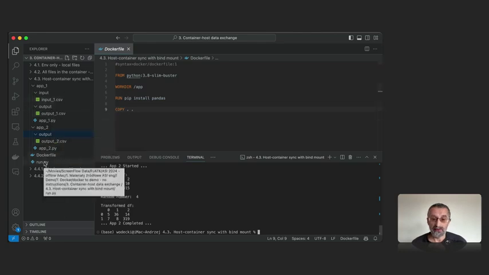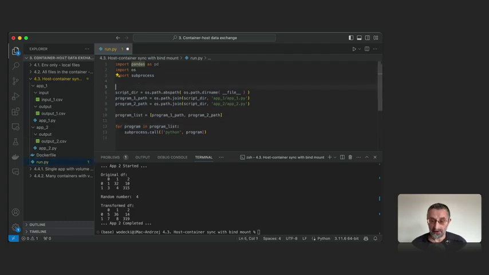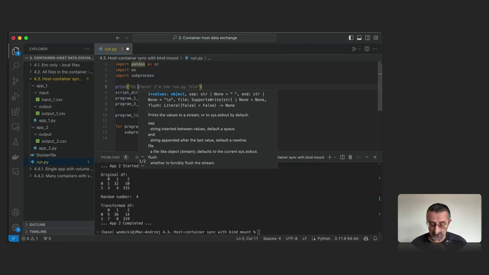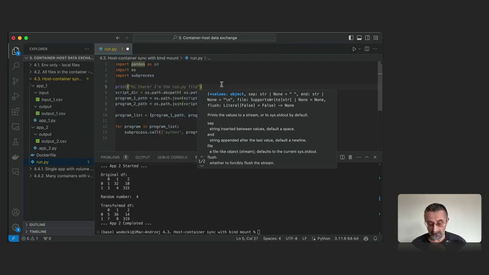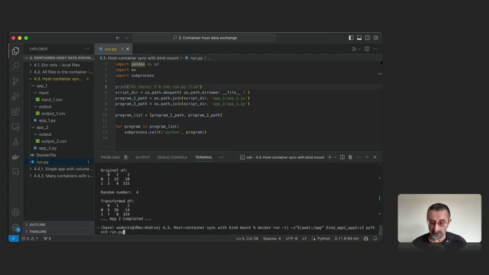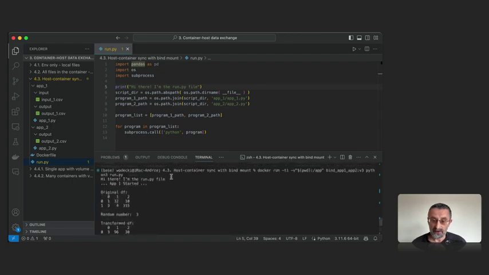For example, I can modify this script now. I will add a command like, for example, print hello, hi buddy. Okay, hi there, I am a run.py file. Okay, so let's run this. So now I modify the script on my local folder. Okay, and let's run it once again. Let's have a look at what happened. Yep, as you can see, at the very top, I have this command.